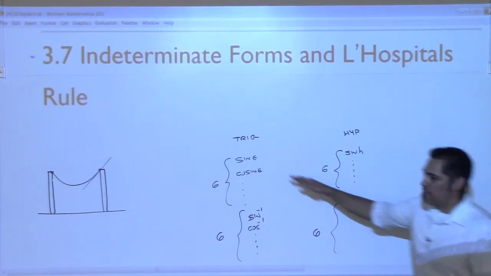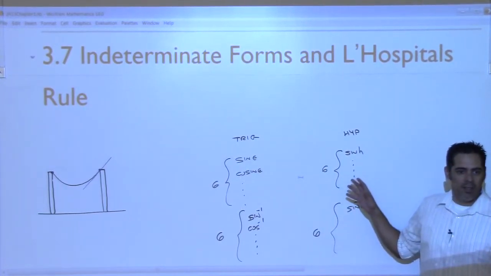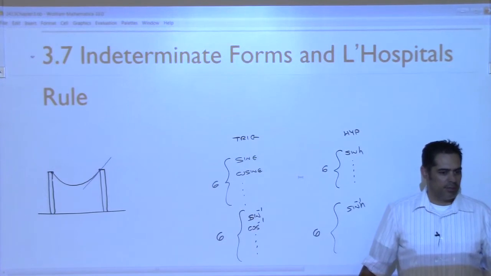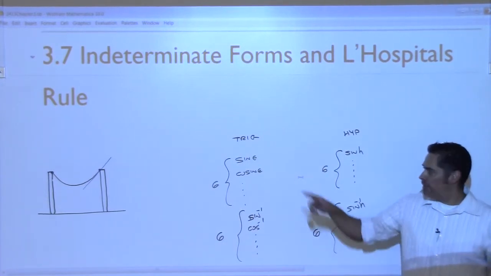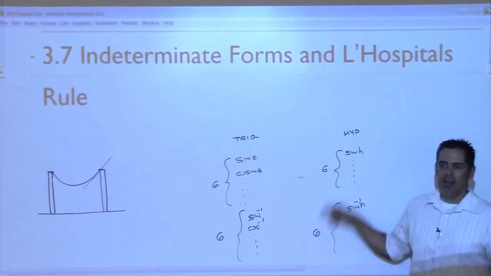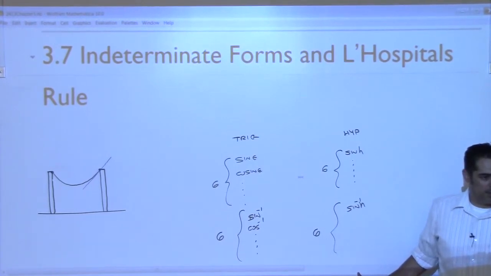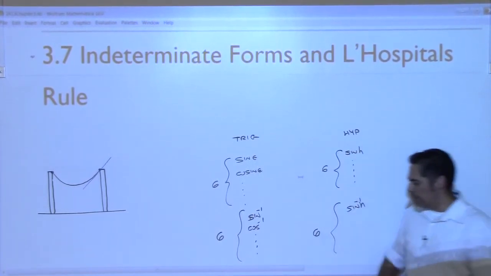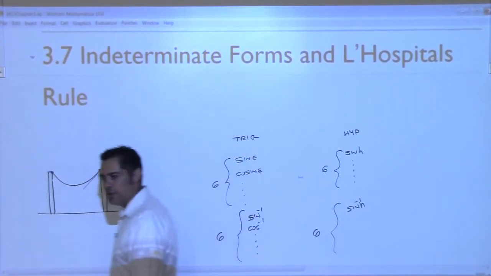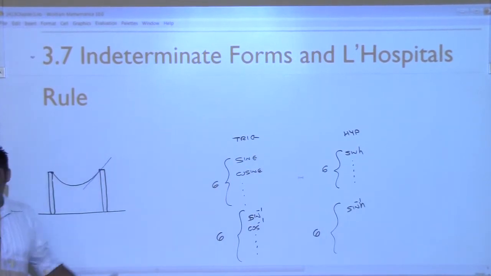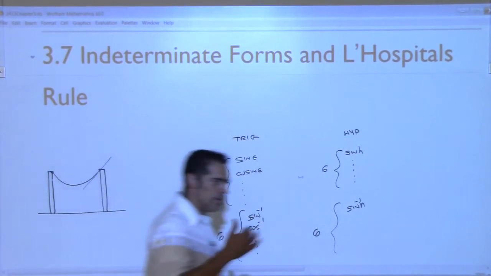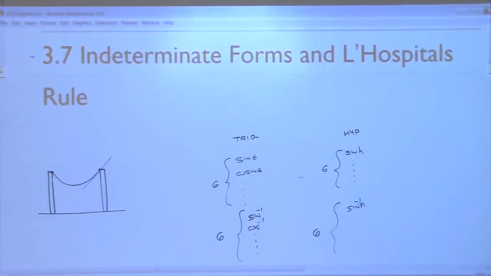And for each of these 36 functions, they all have derivatives. So on your formula sheet, you will find every single one of these and every single one of their derivatives. So down the road, if you're ever in a physics class and you have to take the derivative of hyperbolic sine of something, it's there. And they all follow the chain rule the same way everything else has.